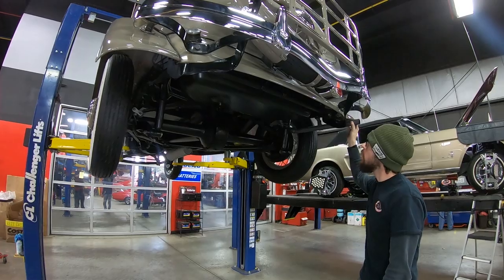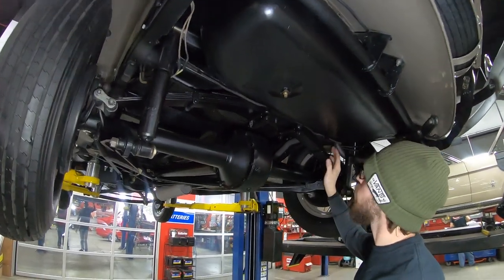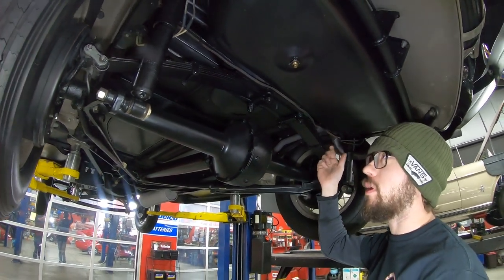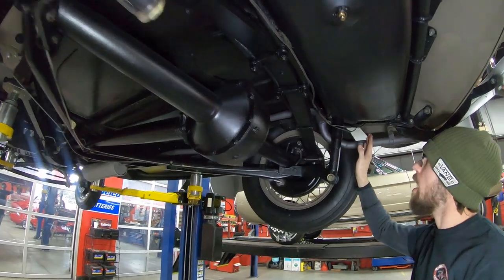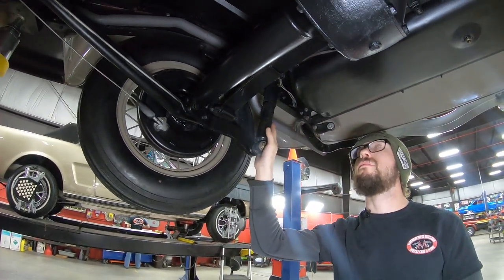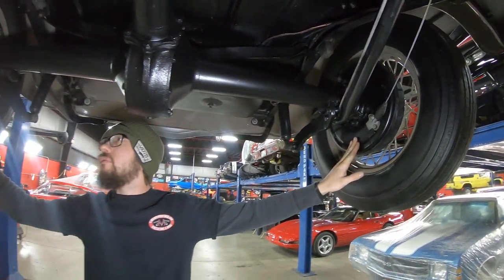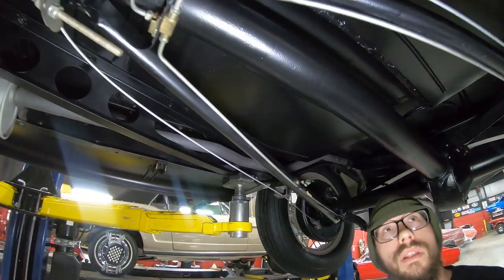All right guys, this is the underside of our 1934 Phaeton. I believe this gas tank is more than likely the original tank — it's just been cleaned up. Moving forward of that leaf spring pack, you can see it does look like it has a new wiring harness, but it is the correct style with cloth insulation, though inside is a modern silicone wire. It also has a modern set of shocks — the original would have been a cast iron lever setup. We also have hydraulic brakes on this one using an aftermarket kit and aftermarket backing plates, so it's not like original 1930s Ford brakes. The brake lines look to be a fairly well designed kit.